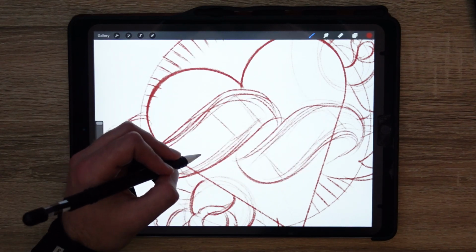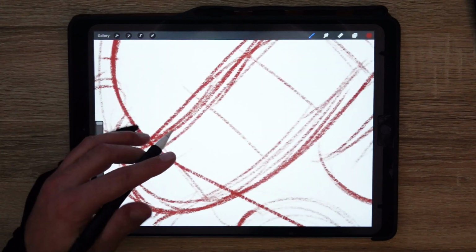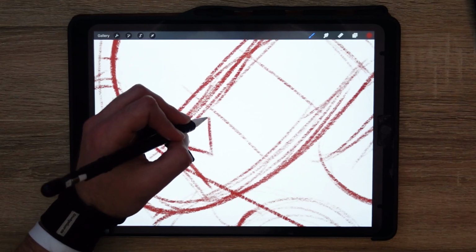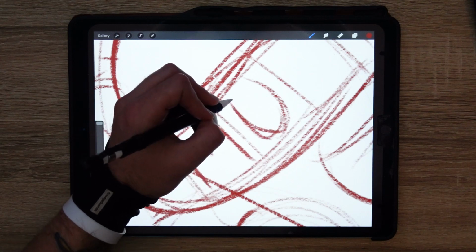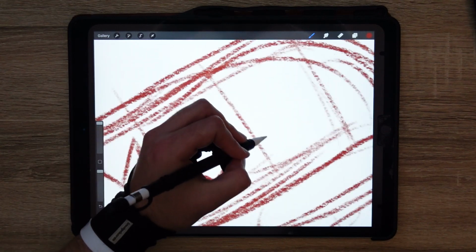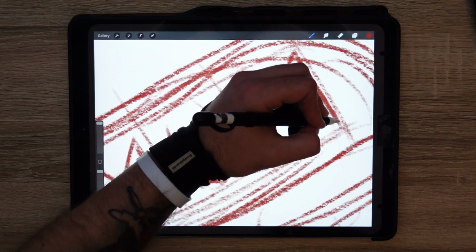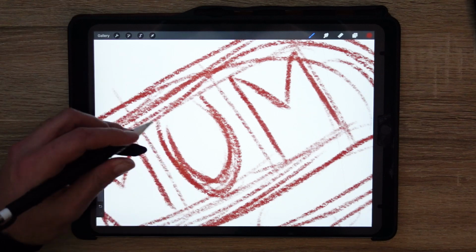Divide it into 3 because it's 3-letter words. 1, 2, 3. And then fit your letters inside that. So obviously this one will be mum, so that'd be M, U, M. And by matching it up onto the lines, you kind of get the same sort of size for the letters.